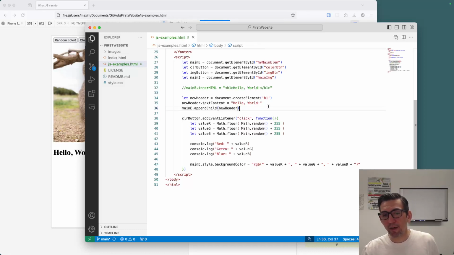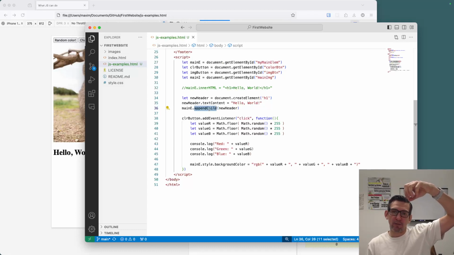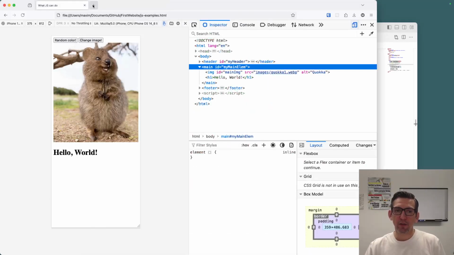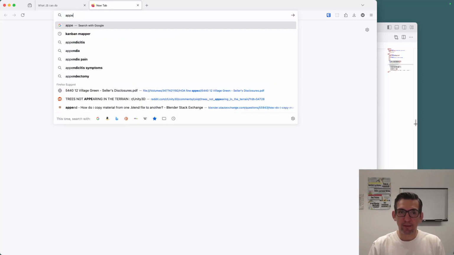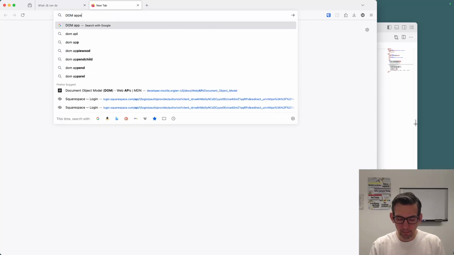and then show you how to apply the answer. If you look at this appendChild function, it takes that element that we've created, then it appends it at the bottom of its children structure. Remember how we talked about the children having the order when we talked about CSS, like we had the last child. So basically it makes this element the last child. How can I make this element, let's say, the first child? So let's find out first what some of the properties of appendChild are. So I can say DOM appendChild.